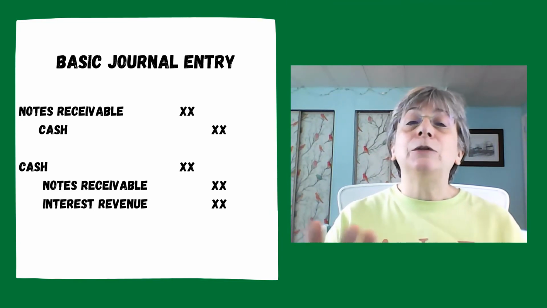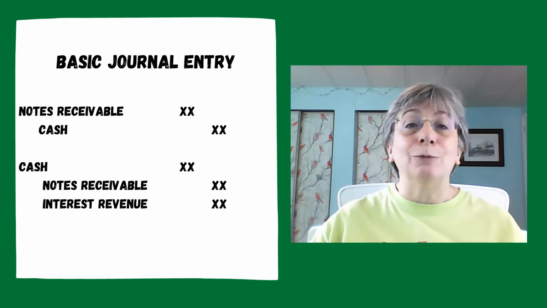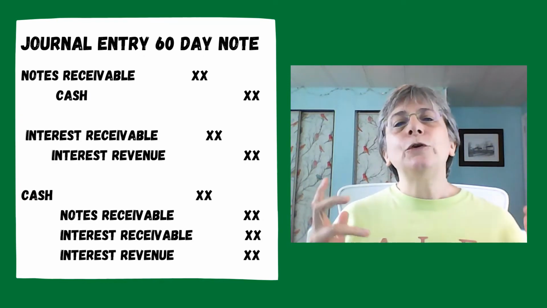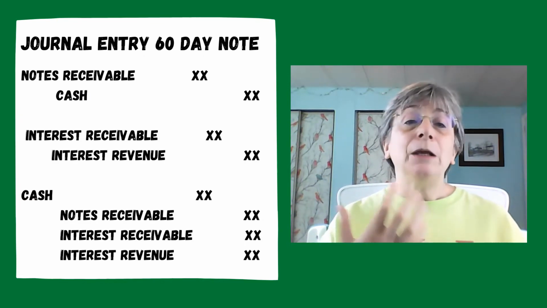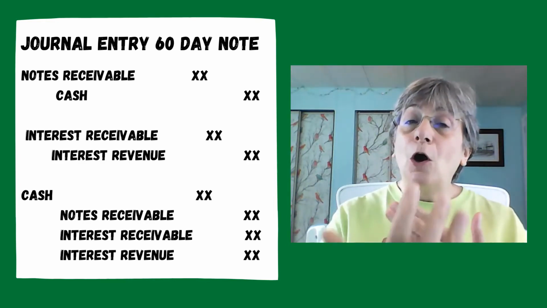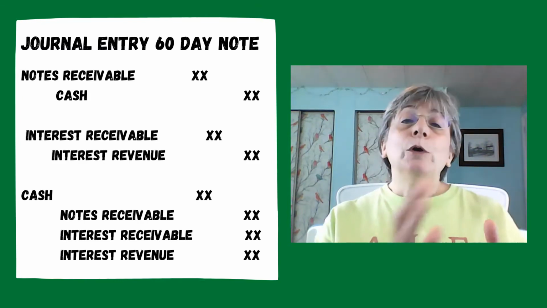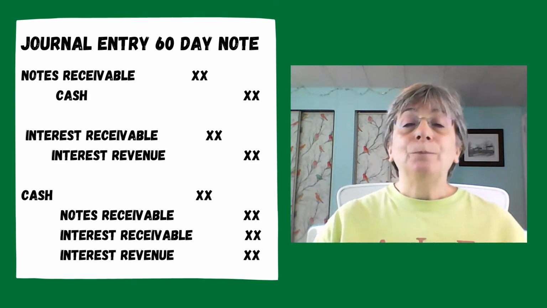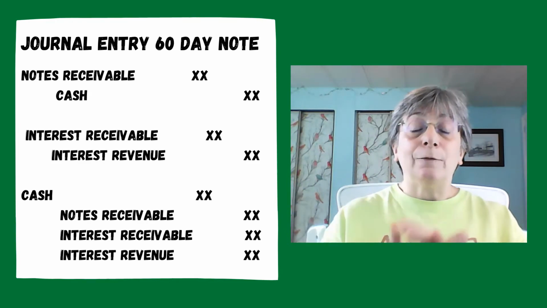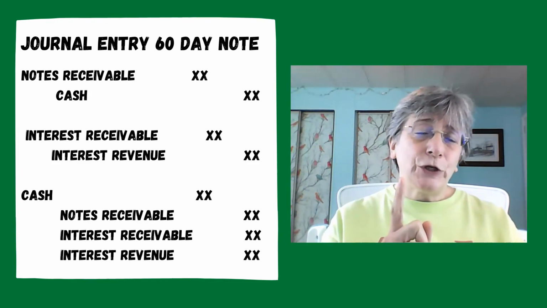That's everything you need to, right, this is accounting. There's more you need to know about notes receivable. So let's use an example of a 60-day note. So when we start our maker-payee relationship, I'm going to put on my books notes receivable and cash credit when I give you the money. That doesn't change. Let's talk about what does change.